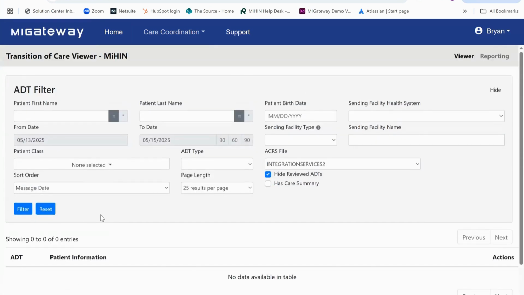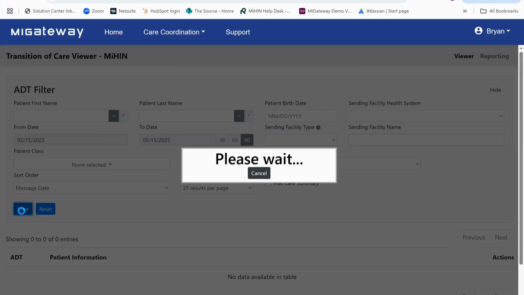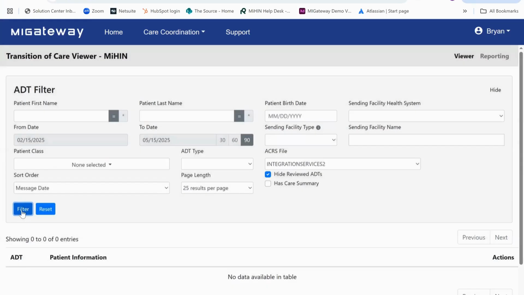Well, this is a demo environment essentially, or demo patients we're looking at. And I know there hasn't been an ADT in the last 3 days. So what I'm going to do is search by 90. So I'm going to click 90 and hit filter. And I should see that patient we looked at in the screenshot, which is House Ranch. So that patient should show up here. Let me take a look.